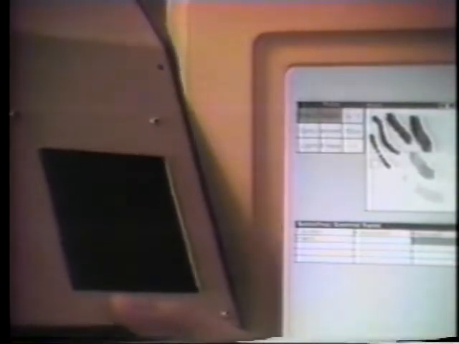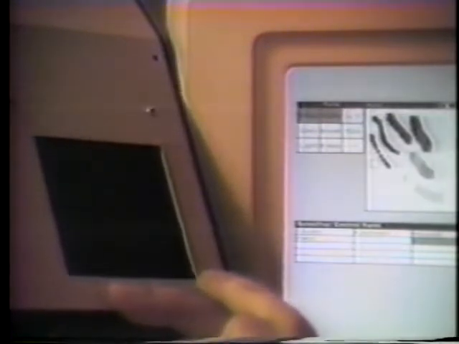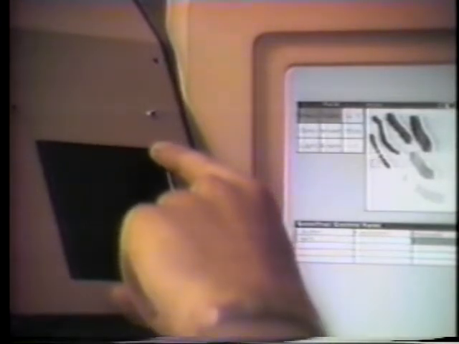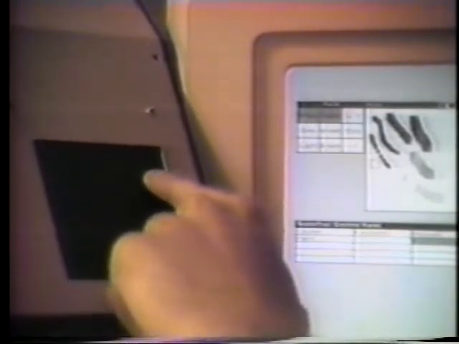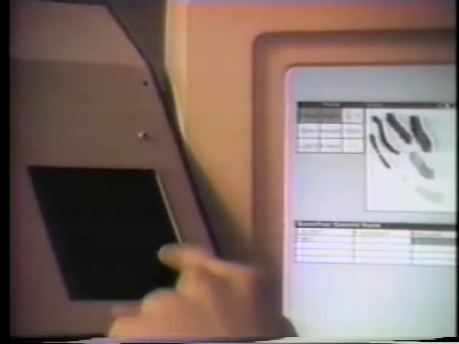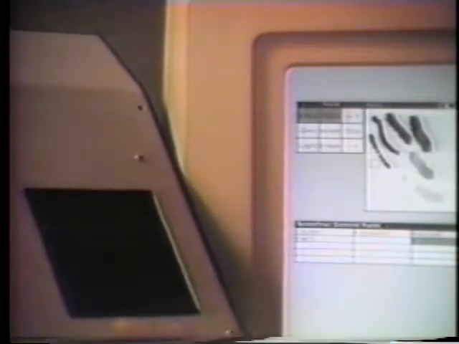Now, to control the size of the brush, imagine that the right edge of the touch tablet behaves as a one-dimensional mouse. So I can reduce the size of the brush by touching the tablet and stroking down, and I can increase by stroking up. I can do that as a sequence of strokes.